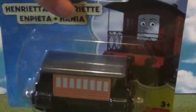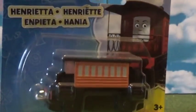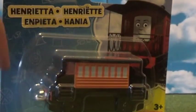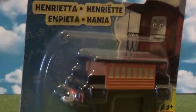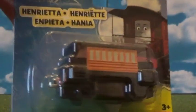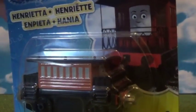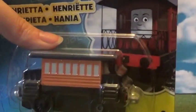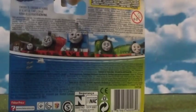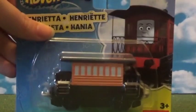Nothing much to say on the packaging. With all the characters now, with their packaging, it's all like this blue with all the different symbols on - like a train, a T, a number one, a top hat, and everything else. But it has different character CGI promos - like there's Henrietta there, looks cool. On the back, nothing to explain. So you better get her out.